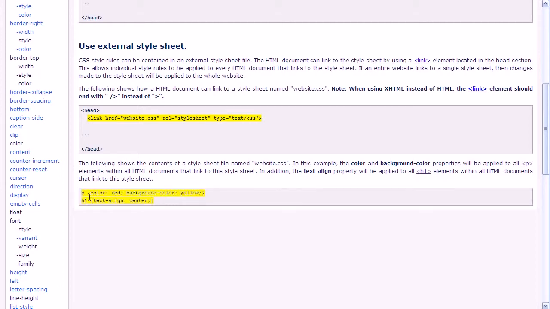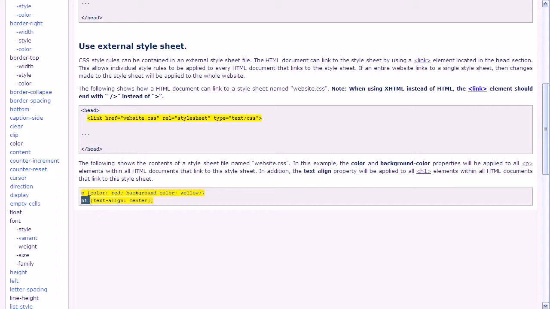In this case, our external style sheet says that we want to set the color to red and the background color to yellow for all P elements, and we want to set the text alignment to center for all H1 elements.